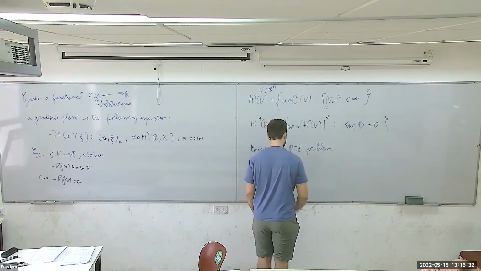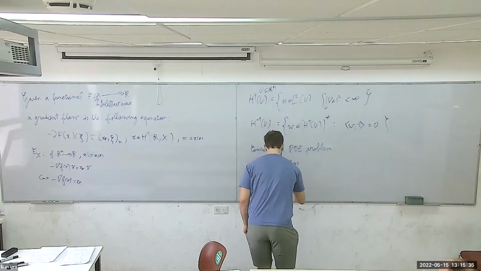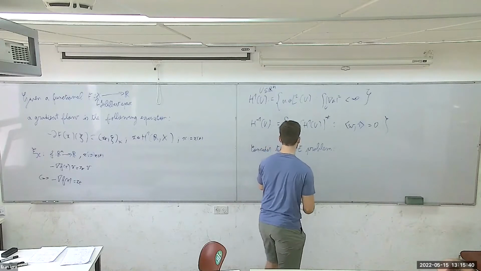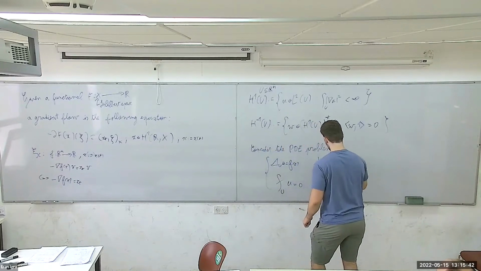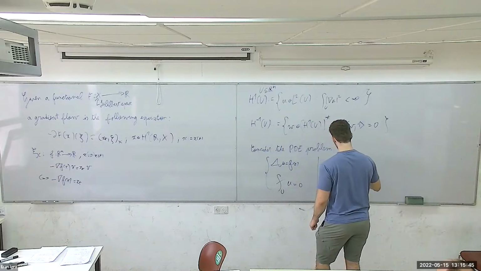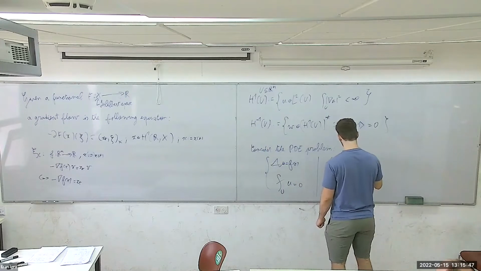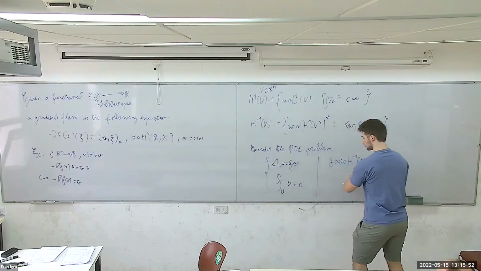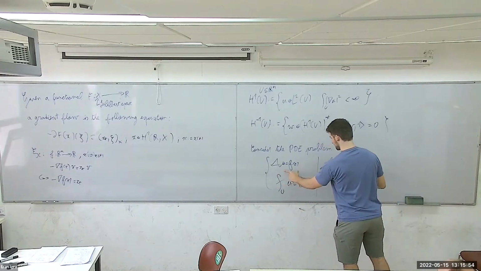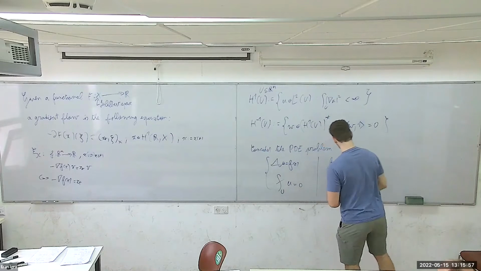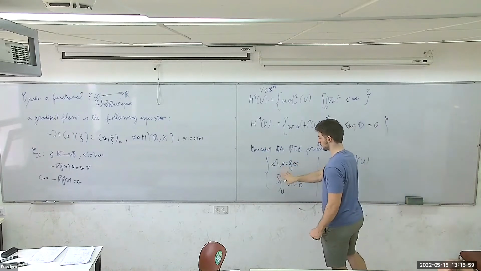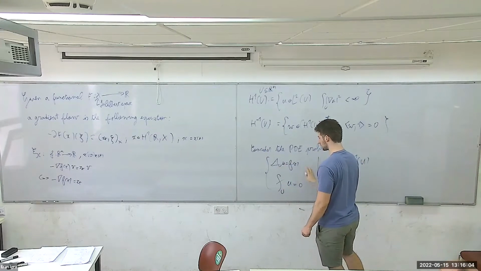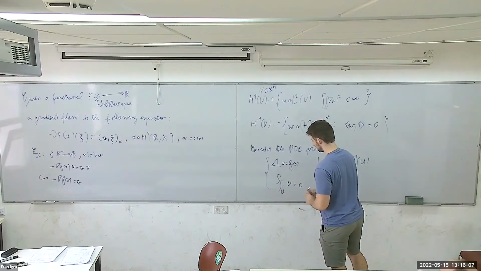Equal to f of x, and the average over U of U is equal to 0. So just consider this PDE problem. f of x is in H^-1. Okay. So if f of x is in H^-1 of U, and you satisfy this property, we can show that this PDE problem has a unique solution. Right? So if you take a grad course in PDEs, maybe you've seen this.